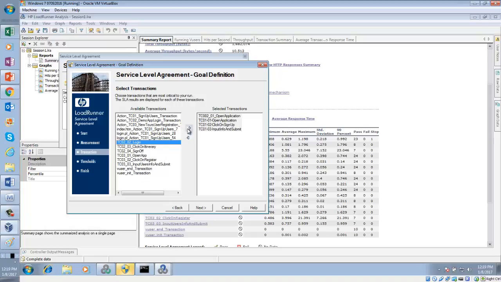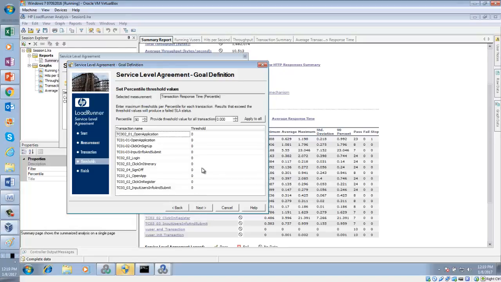When you have your speeds and fees document, they will give you the time here. So you put this transaction, click next. Now for this one, what is the time? Let's say your expected time is 1 second. For this one your expected time is 1 second. For this one 2 seconds. For this one 1 second.